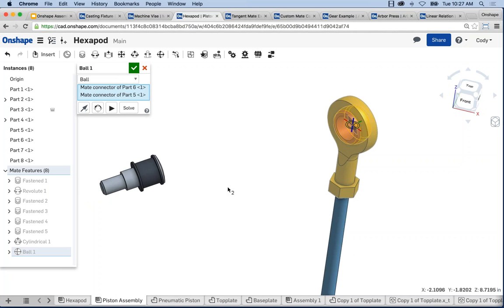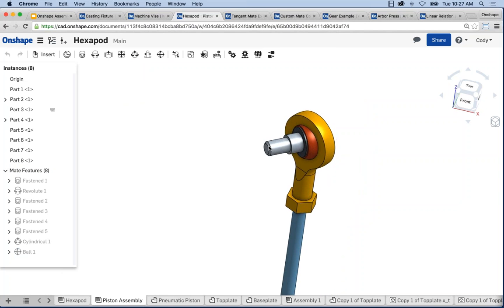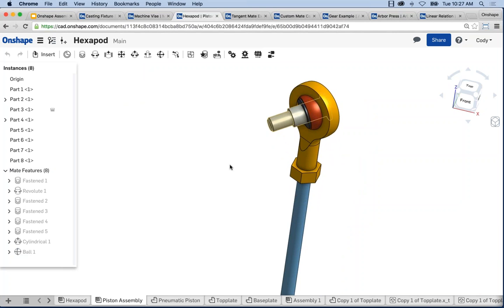One thing I want to point out, though, is notice the parts on the left. It's important to point out as you're adding mates in Onshape, we only solve for the active mate between the active parts. So in this case, these mates are not being respected, but you can hit solve and fix that, right? If you hit solve, it will solve for all the mates in the assembly and everything will update. One thing I want to point out is if I hit play, notice it's free to rotate in all directions, okay? And if I grab and pull, you'll see it's free to spin, okay?